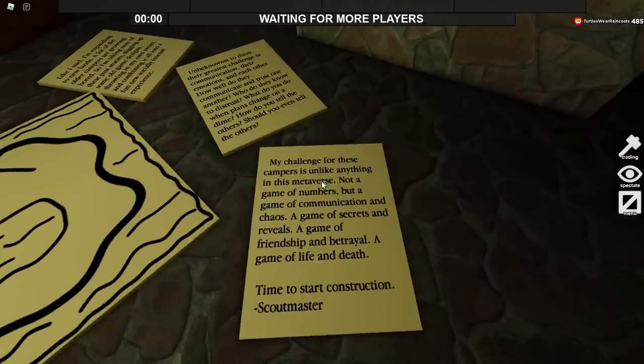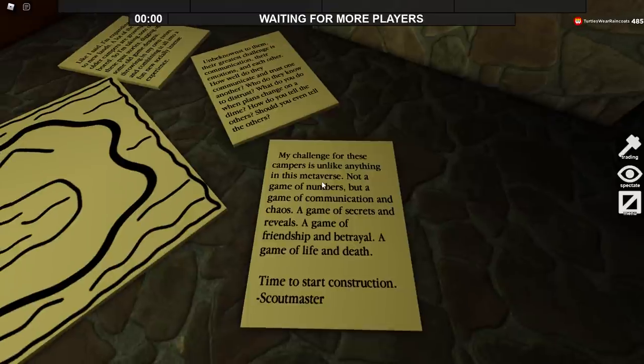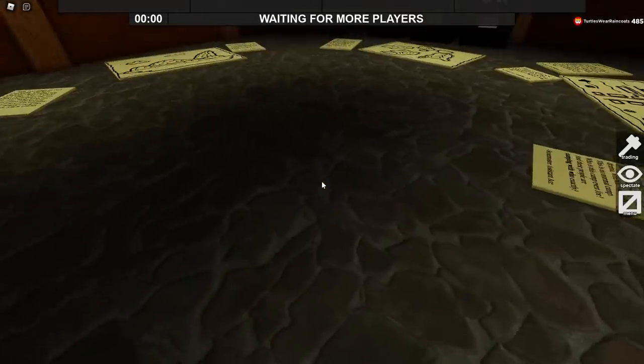Huh. My challenge for these campers isn't like anything in this metaverse. Not a game of numbers, but a game of communication and chaos. A game of secrets and reveals. A game of friendship and betrayal. A game of life and death. Time to start construction. Scout Master.